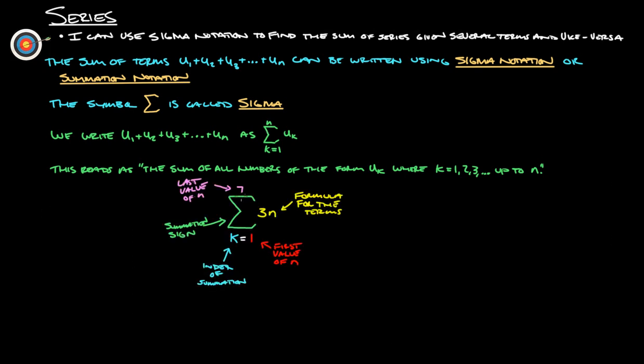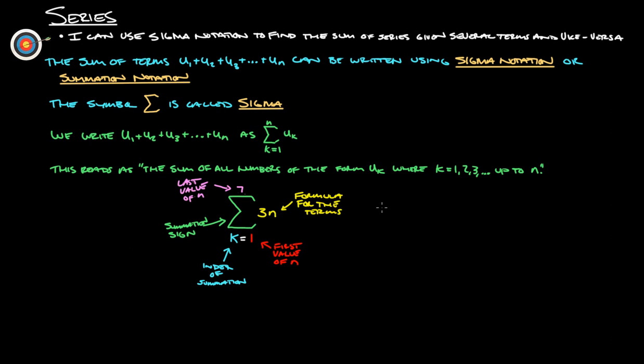All right, for example, here's our little sigma notation. The k is our index of summation, it's called, and that equals 1. So 1 is going to be the first value of n. So when we go through and figure the series out, what we would do is plug in 1 for n first, and then we plug in 2, 3, 4, 5, all the way up, and our last term is going to be 7, the last value of n. Okay? So if we were going to do this here, this is going to look like this.